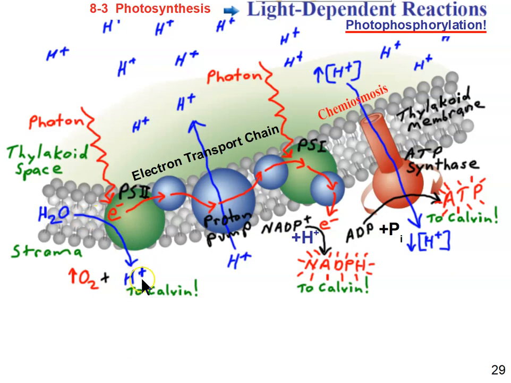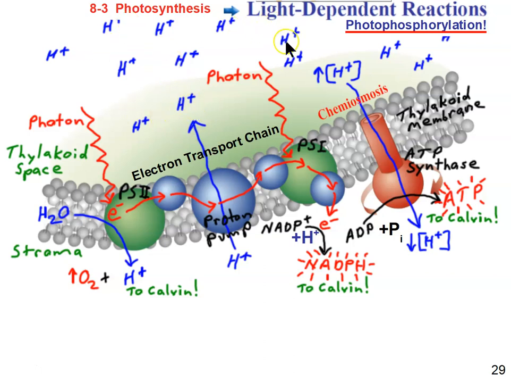And along with the electrons, the hydrogen ions are important because they're going to go on to the Calvin cycle to supply hydrogen to become part of carbohydrate. But some of those hydrogen ions are not going to stay in the stroma outside the thylakoid, because the electrons that are passing through the proton pump are powering that pump to pump hydrogen ions, to pump protons from the stroma into the thylakoid space.